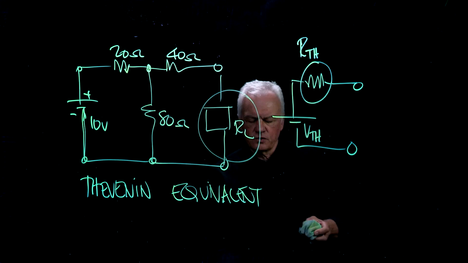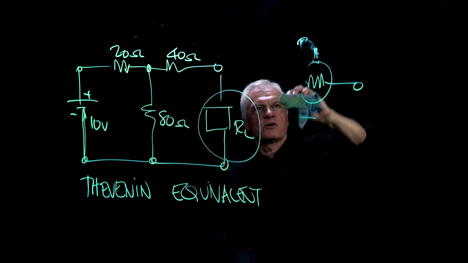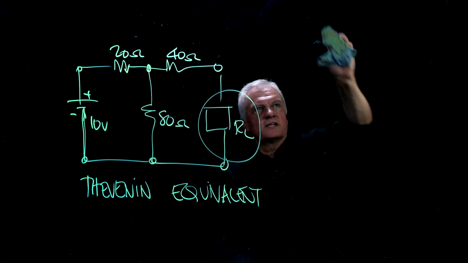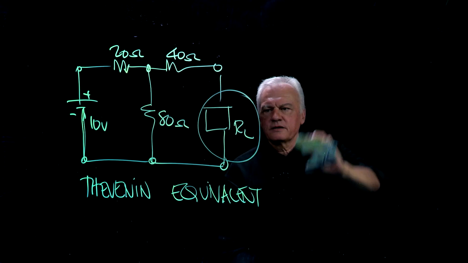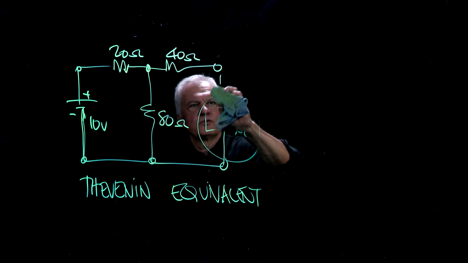I don't know what the load is. So, if you're going to calculate it for every single load that comes along, you're going to have a problem. Let's just remove it for now, get an equivalent circuit, and then we'll put a load on it later. So the first thing we do with Thevenin is we actually do that. We remove the load.